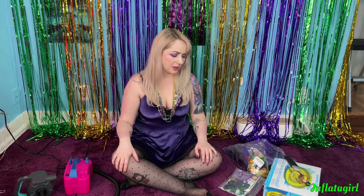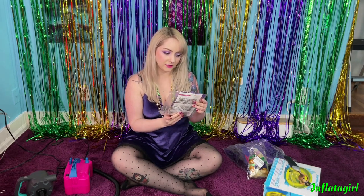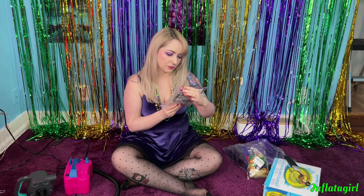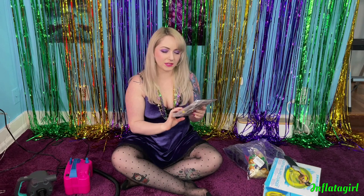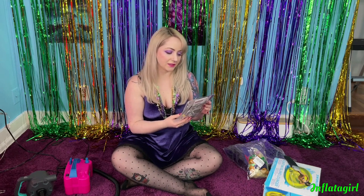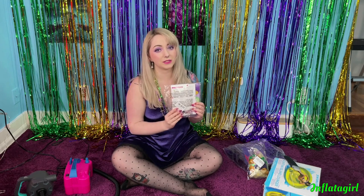So I actually ended up buying a new inflatable. And one of my lunar friends in the community helped me out and got me some really cute Mardi Gras balloons from Amscan balloons, or I think that's how you say it. There's these 12 inch type 15 Mardi Gras print balloons. I went with that because Amscan is a decent brand for printed balloons, from my experience in the past. So I had put that on my Amazon wish list, and thankfully my friend helped me out and got me those. Thank you so much. I really appreciate you.